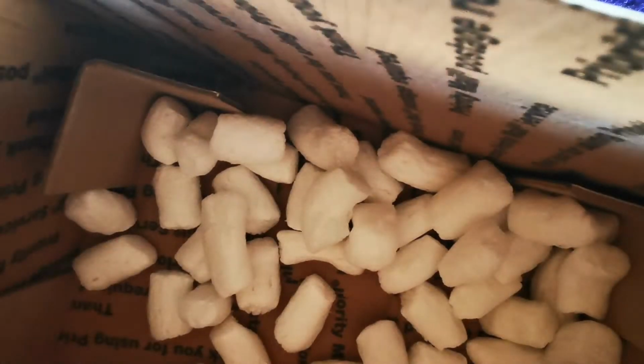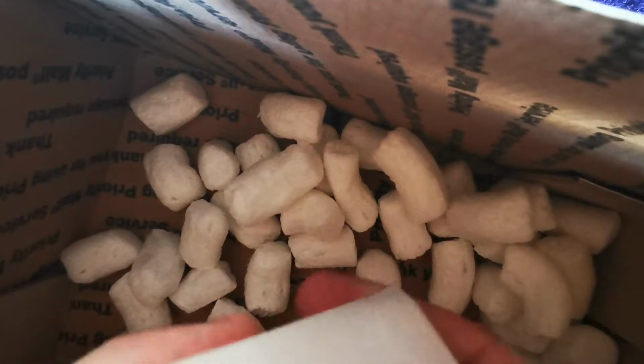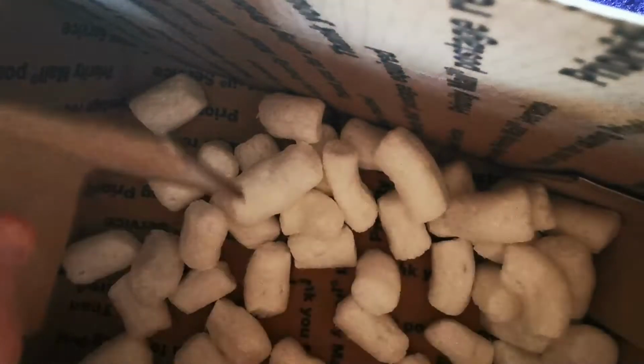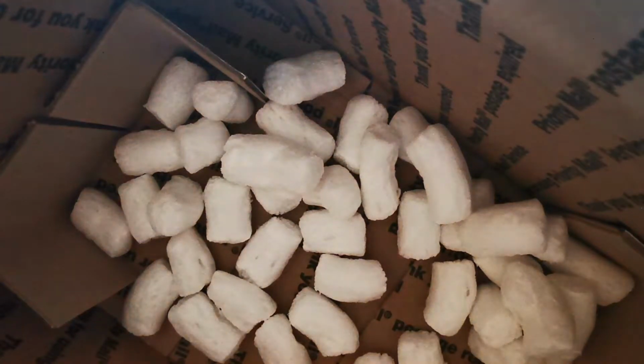Can I just comment that although I desperately hate packing peanuts, the packaging of this is amazing. They put these really hard, solid corner pieces in. It's almost like wood. They put this in to hold the two bricks in place. They've filled around with packing peanuts, but also each brick is covered in its own bubble wrap protection. Brilliant job of packaging. Yeah, that's all I'm going to say on packaging. Let's get inside this one and see what we've got.